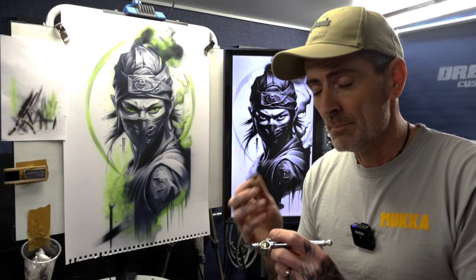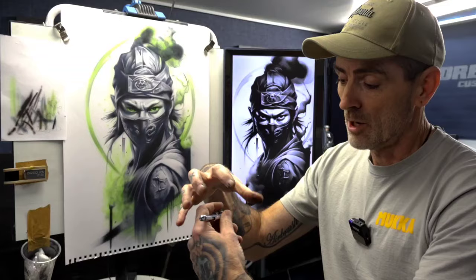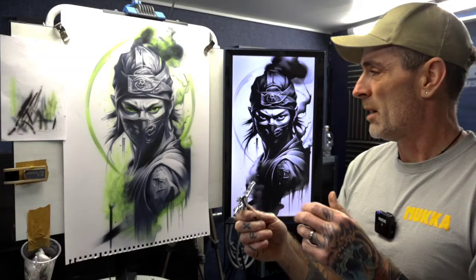But trigger response on this brush is absolutely on point. Soft, comfortable trigger, so you can work for long periods of time, not a problem. Closes you in, so you come up nice and close to your work as you work in. But you can get some really nice soft transitions down with this brush. Sits nice at around, I was running this around 20 PSI, consistent.